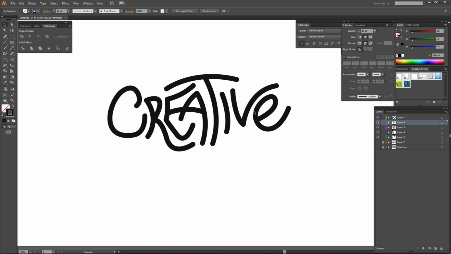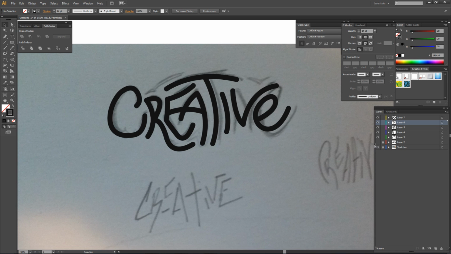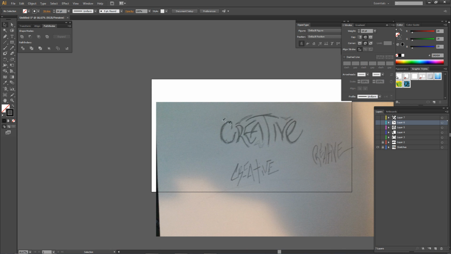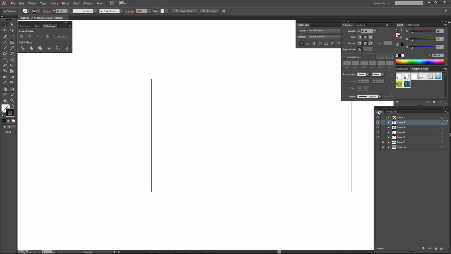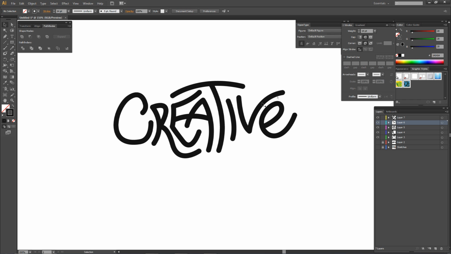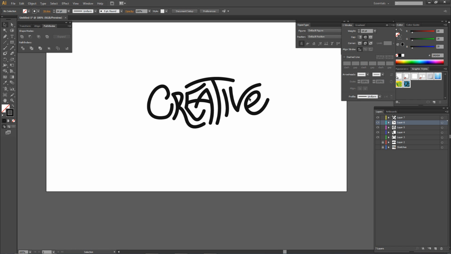It looks pretty cool. I basically took my sketch that I have. I'm just going to hide this really quickly. I took my sketch, made it to life. I brought it to a nice vector. That way we have a nice little clean base to start off with. Now, pretty much I use the pen tool because there's multiple things you can do with the pen tool, and there's multiple different things you can do to actually make your signature look more unique.